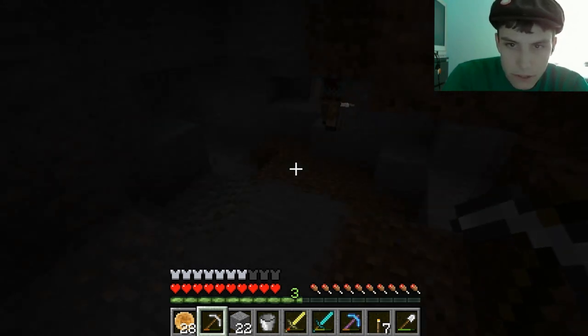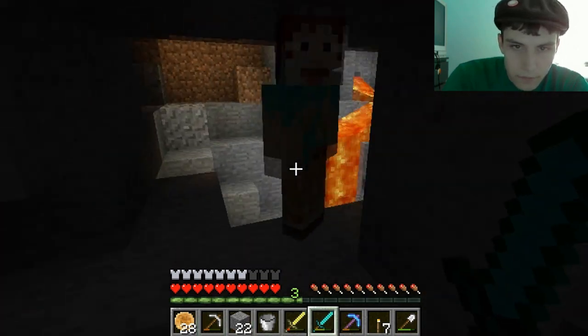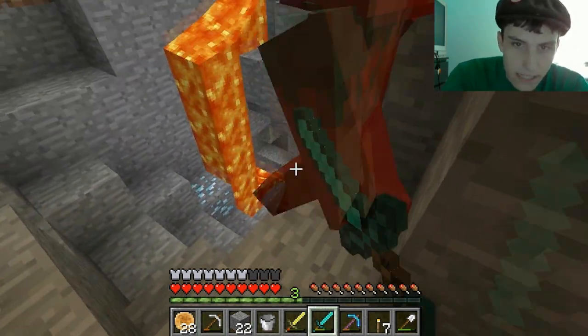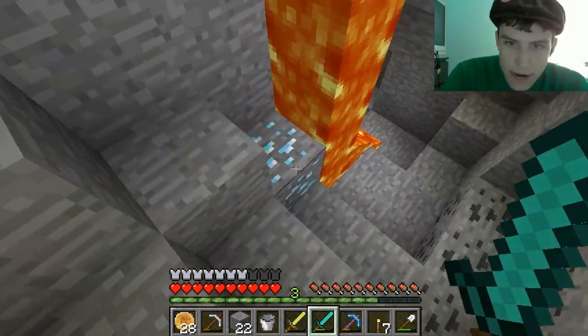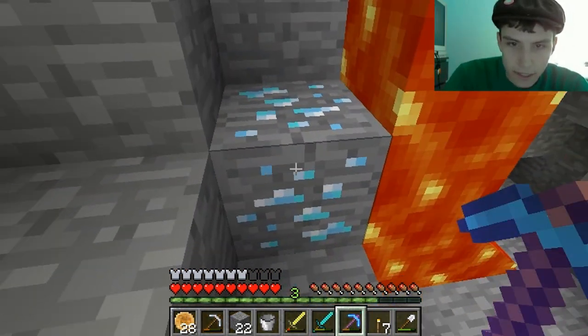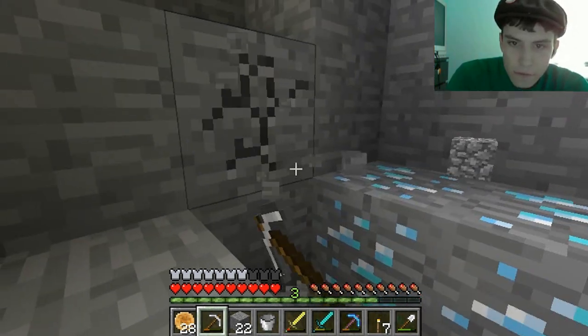Ooh. Mr. Werewolf Man, how's it going? I'm gonna push you in the lava. Ooh, diamonds! Yes! Stop it. Oh, come on! It's right here! We're gonna grab it. Wait, first we get it. Okay, get it. Very careful.